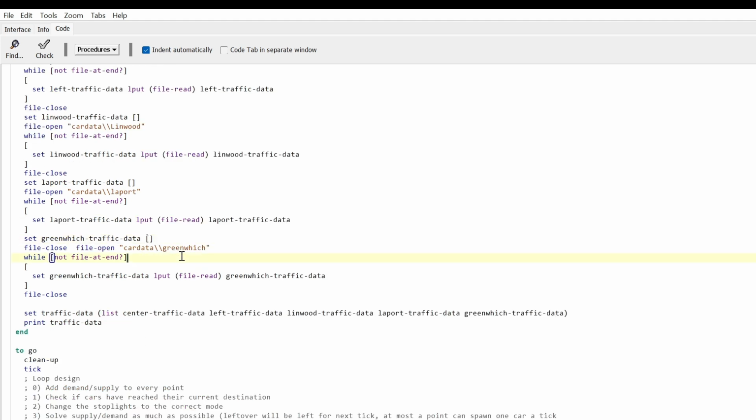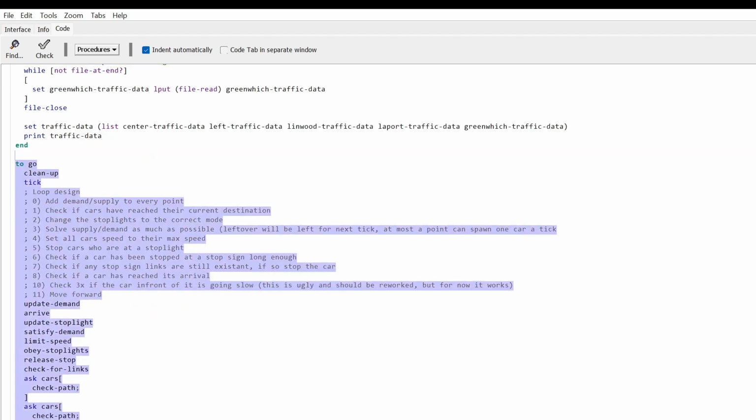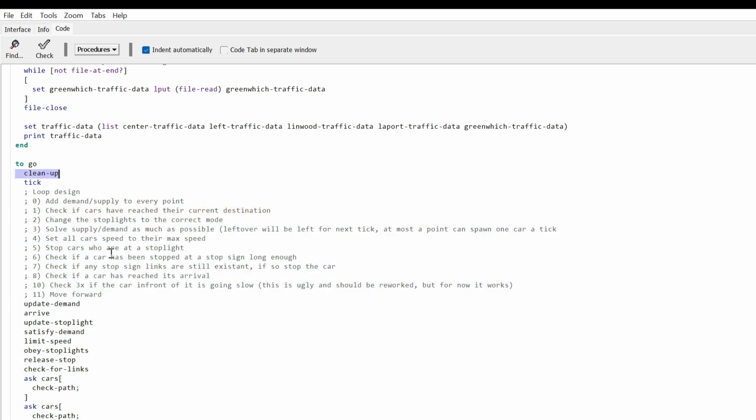They're actually stored in 5 separate files, but I just put them all in one for the sake of my viewing and understanding. I don't want to open up 5 files just for you guys. So here's the main lifeblood of this model. Here's our loop design. Cleanup is just used in case anything goes crazy. It just checks for some outliers and purges them. It's not ideal, but things do sometimes break, and this just keeps the model clean and running. So we start out by updating demand.